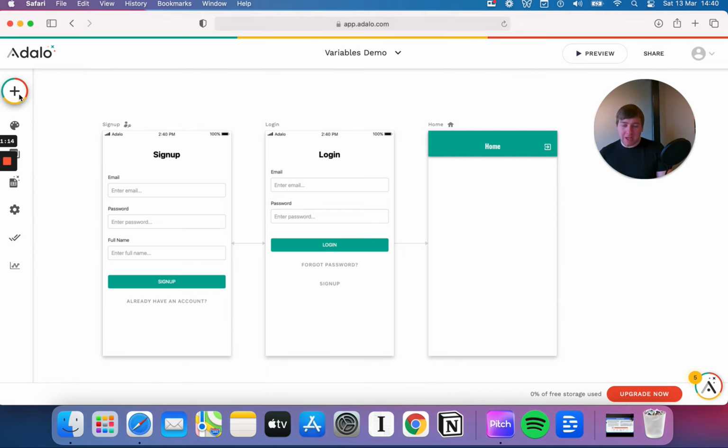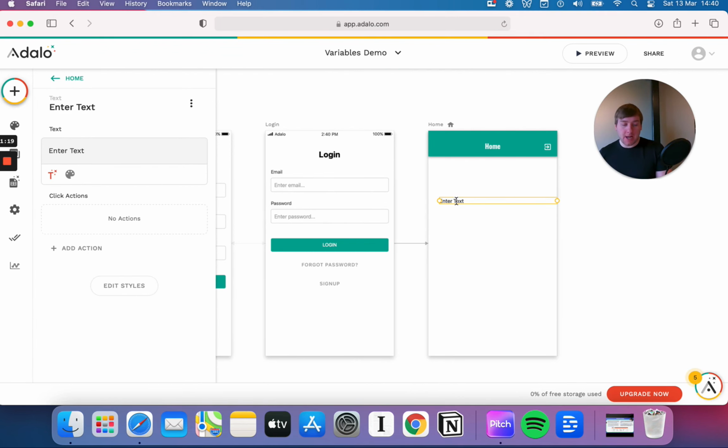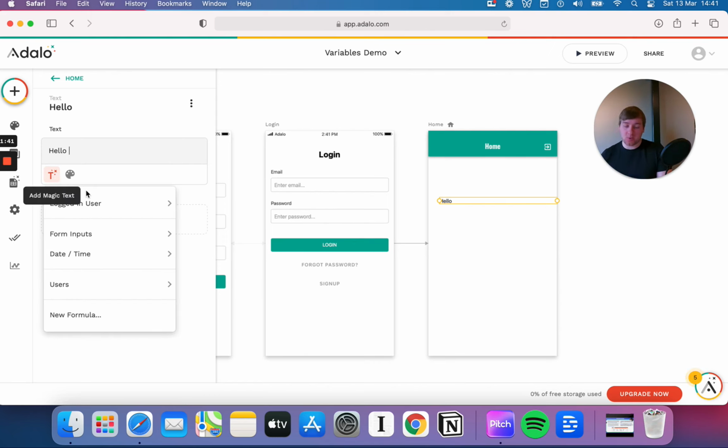So I'm actually going to try and build the example from my slides where I said when the user logs in, imagine them popping up saying hello name. So what happens here is I've dragged a text component in. I'm just going to say hello, and then I want the next part to be a variable. Now every no-code tool is going to do this a wee bit differently, but with Adalo, we've got this concept called magic text, and what magic text will do is give me access to all the available variables or formulas that I've got for me.